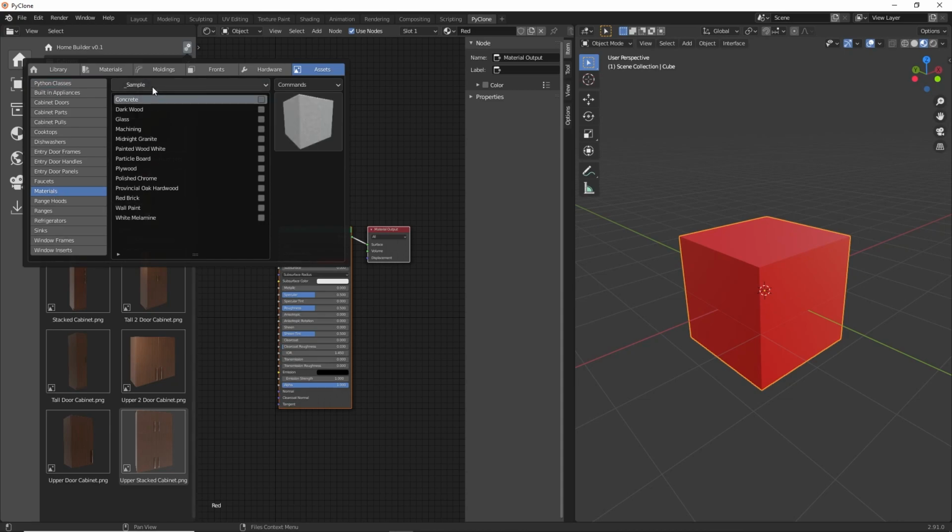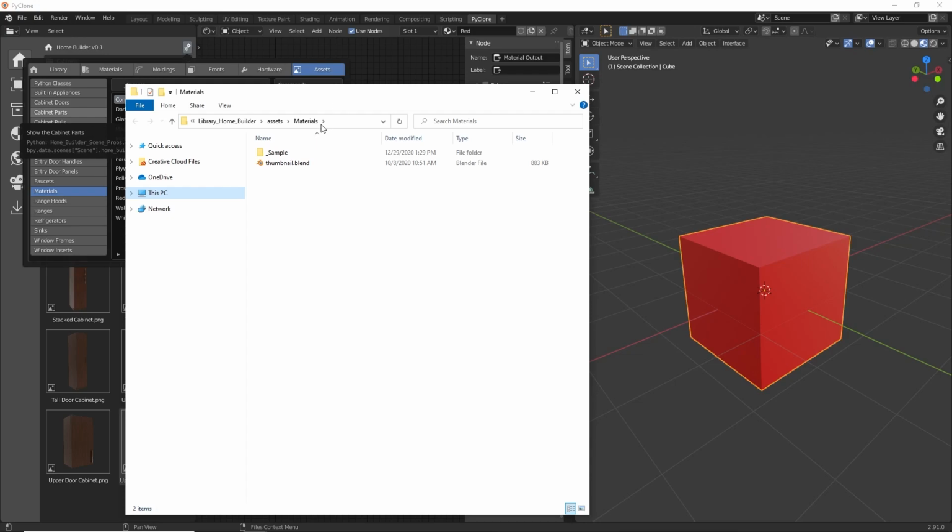Right now I just have the sample category, and these are all of the materials that are currently saved into the sample library. Now, if you wanted to organize this or create new categories, here you can click on Open Browser Window. That will open up the directory to where the materials are stored. And so here we can see this is the sample directory. And if I wanted to create a new one, I can just right-click, create a new folder here called My Materials.